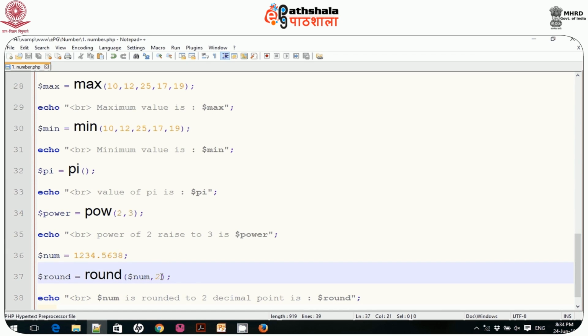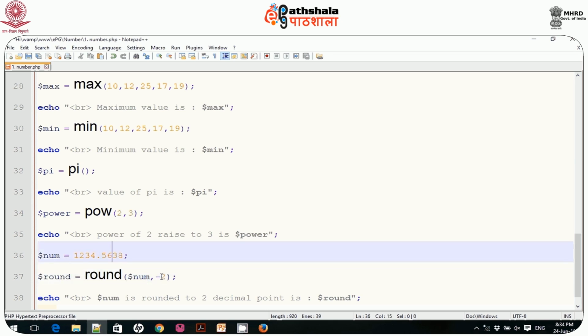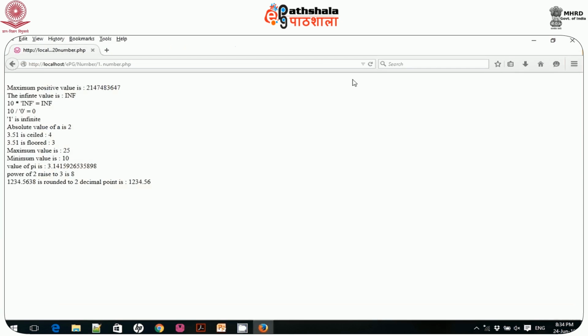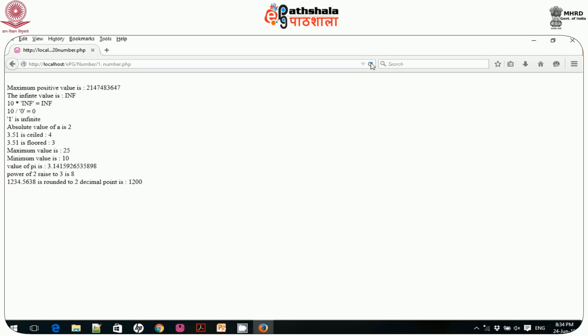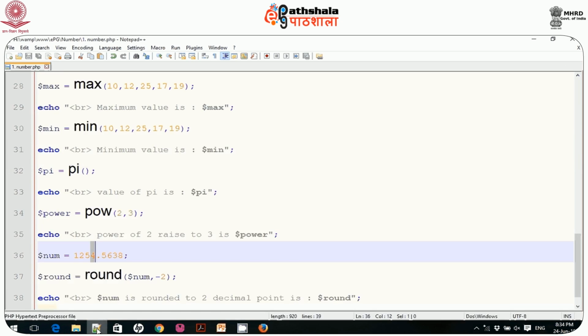If I put -2, that means it will consider the last two digits, 34, so it is less than 50, so it should display 1200. Let me show you, right? But if there is 1254, so 54 is greater than 50, it should be 1300.